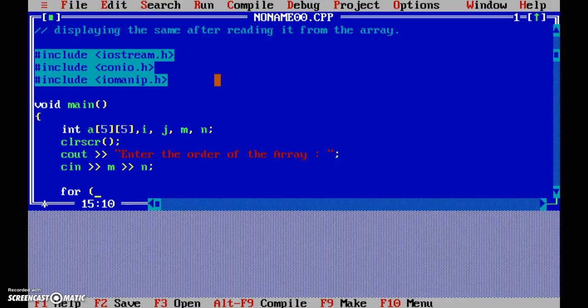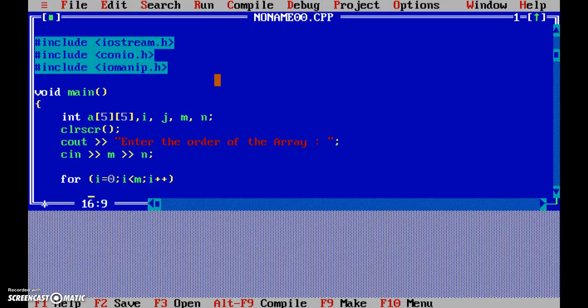So for i = 0, i < m. Remember, m is the number of rows. Either we can fill up row wise or column wise, so we can do it in any order. And i++. So this loop will take us through the array row by row.